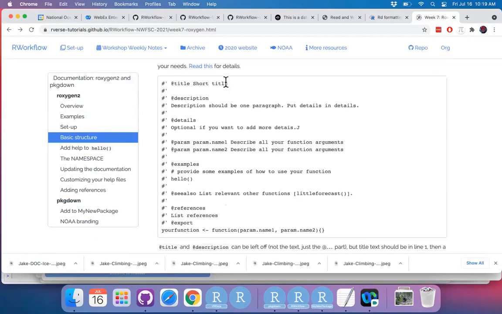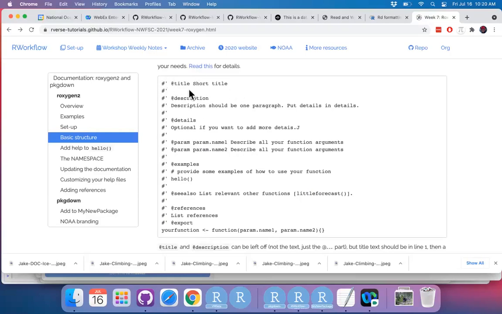You're going to have the title. I put @title here, and people don't typically do that. What they would do is just show the title here, so they leave off this @ sign. The @ sign is there because there are these special names in Roxygen. You could create custom ones, but that's not typical. Typically, you use just these standard ones, and you tell Roxygen what section you're in using this @ sign here. So this is the title. Like I said, typically people leave off the @title because it's always the first line.